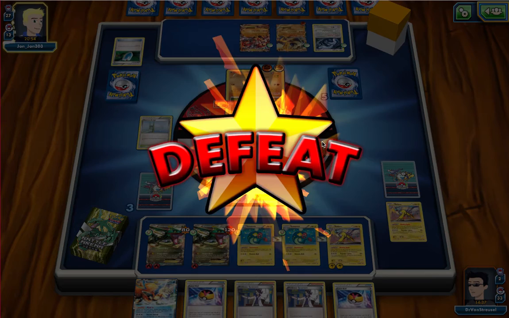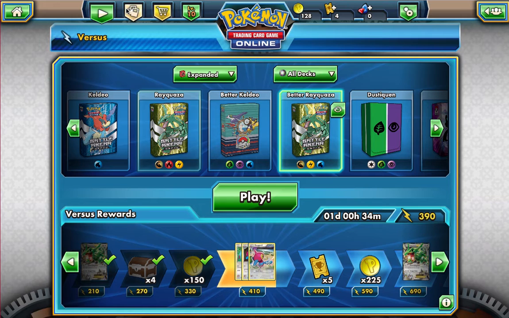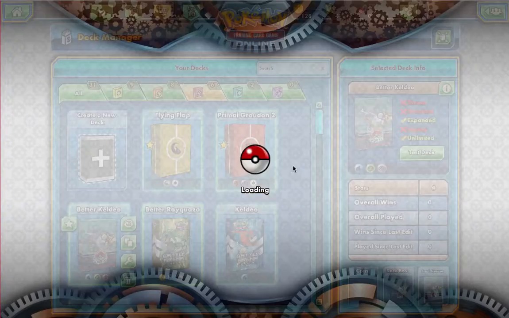I hope you guys enjoyed that. Actually, wait, no. I can do another match, because that was a weeb match. I didn't even win one. Come on, game. But first, we gotta put some super rods in there. Like, at least one super rod. I mean, come on. You just gotta.